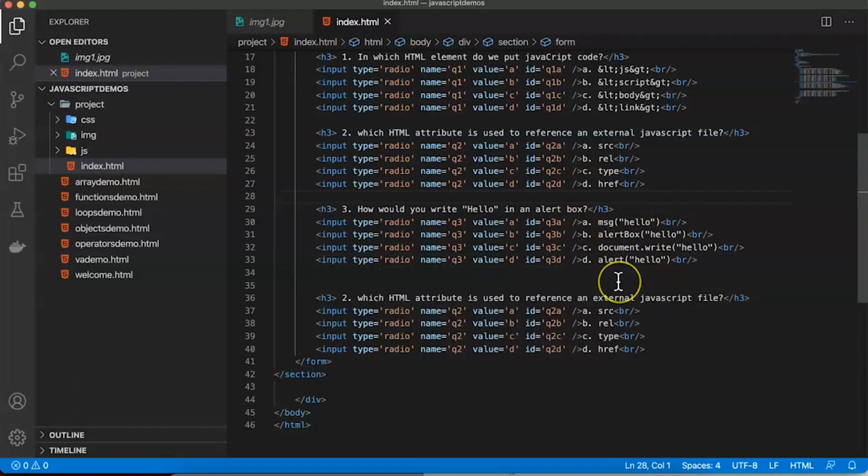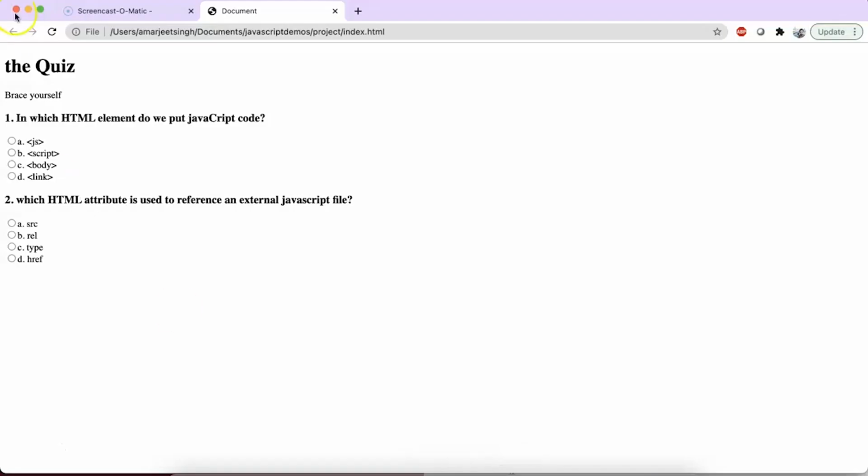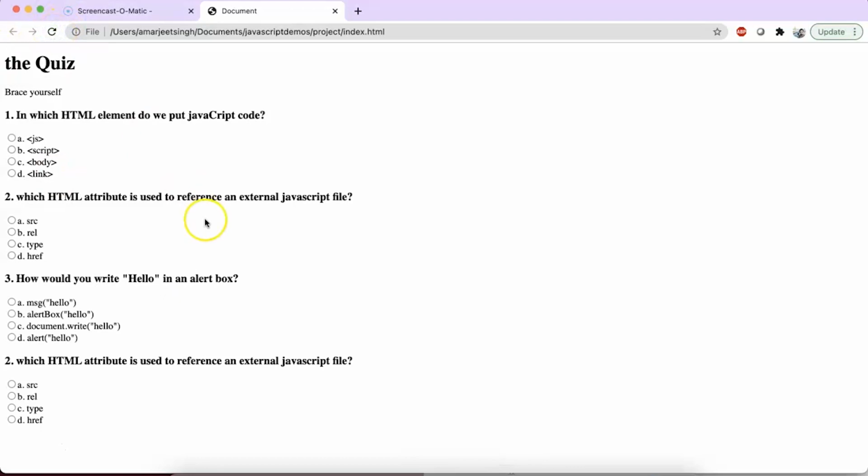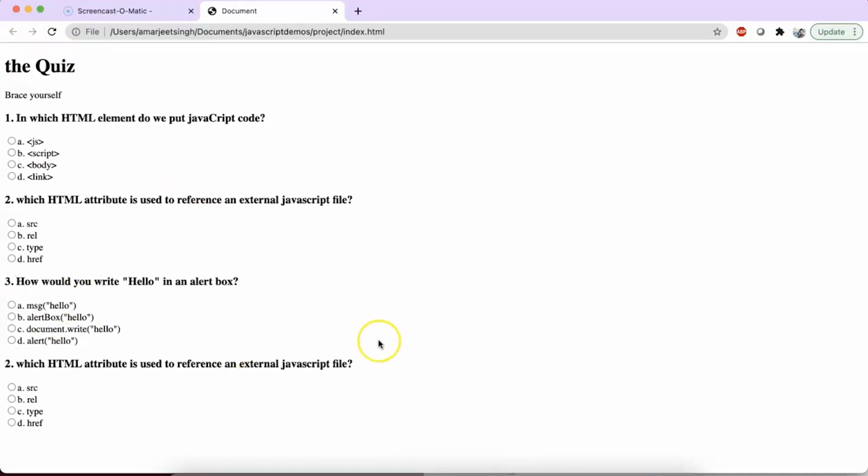Okay, these are the values. Let's check if it is implemented properly. Great. So it is taken well.